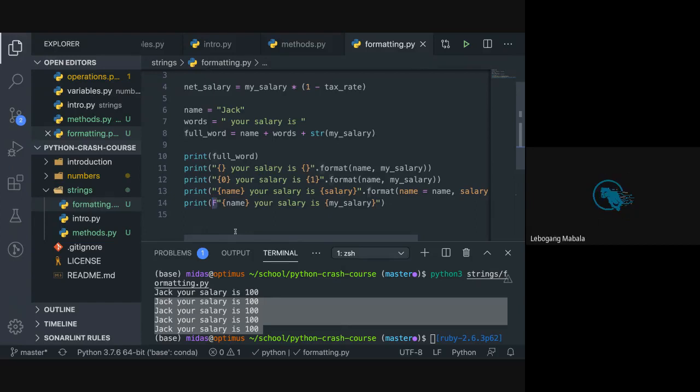You see, when you asked me to do it, I did that. Your salary is, I gave it a variable. You guys always choose variables to be things that we can change. Then the ones that will not change, you don't need to make variables. You actually try to just write them as strings in the code. You found it better to write your salary is as a normal string instead of doing a variable for that.